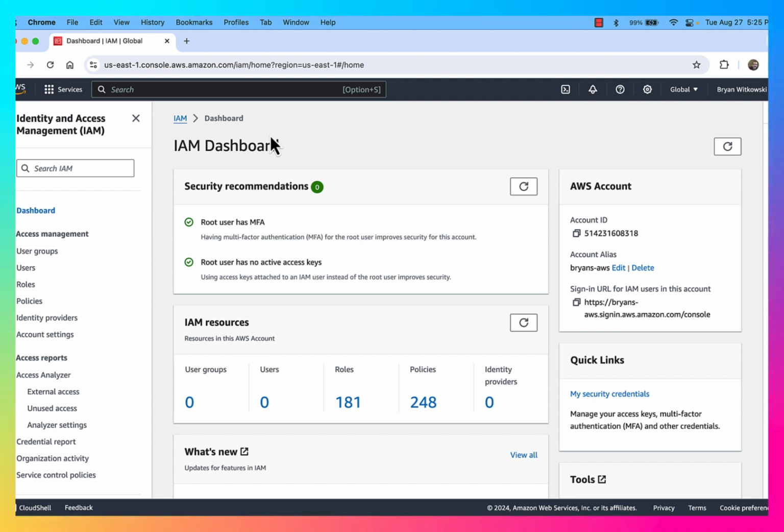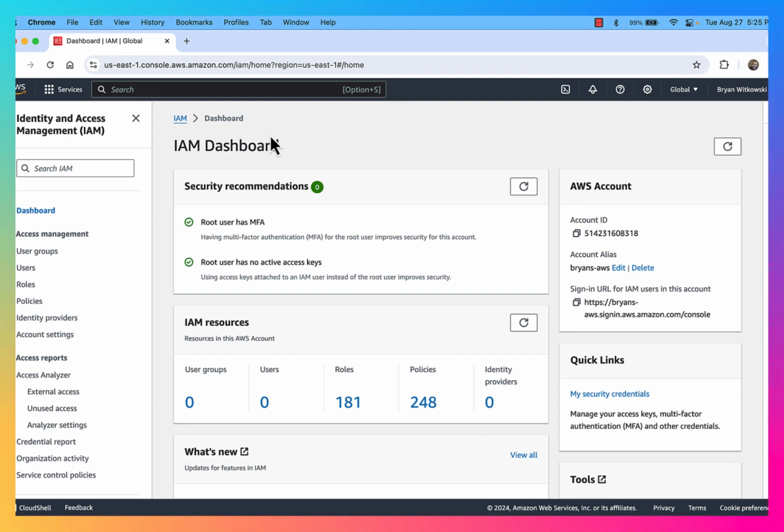So if I enable services and things like that, that's great, no problem. But if a malicious person were to get my root user account, they would have access to everything within AWS. They could launch services on my behalf and things like that, and I'd still be responsible for that bill. So I don't want to log in with my root user account typically.